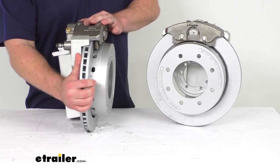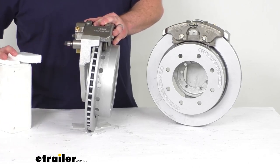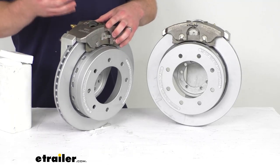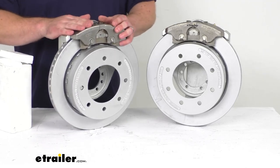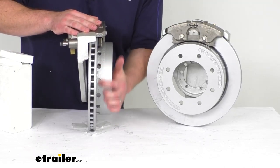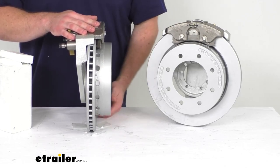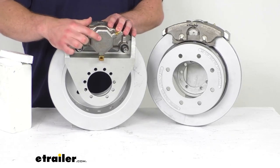These also require less maintenance than drum brakes — there are fewer small components that can go bad, have to be repaired or replaced. We also have a vented design on the side that helps dissipate heat faster, which helps prevent premature brake pad wear. Your brake pads will wear down over time and you will have to replace those, but it's a straightforward and fairly easy process — that's really the only component you'll have to worry about. You won't have all those small springs and other things like you would with drum brakes. The holes in the hat section also help dissipate heat faster and prevent water from collecting at the bottom, which could cause corrosion.